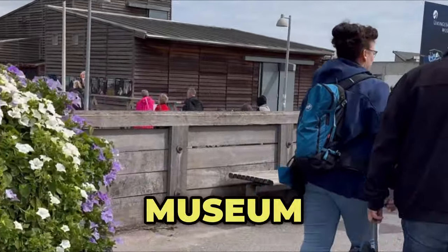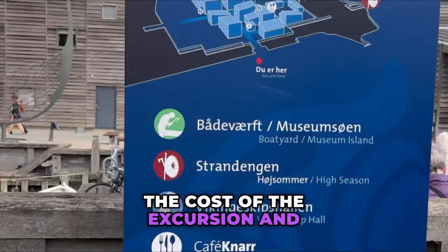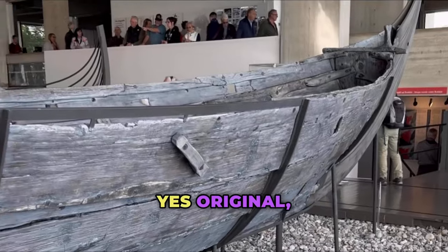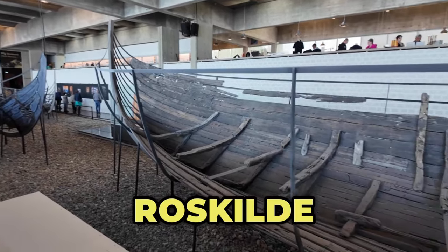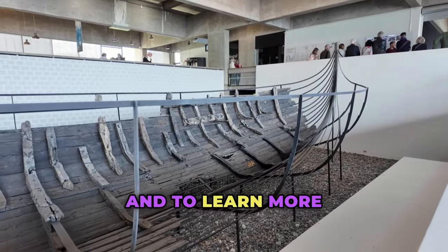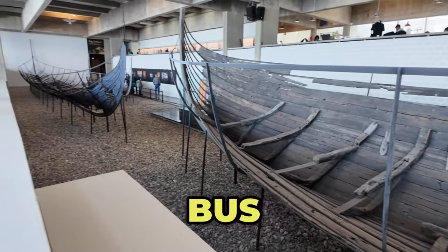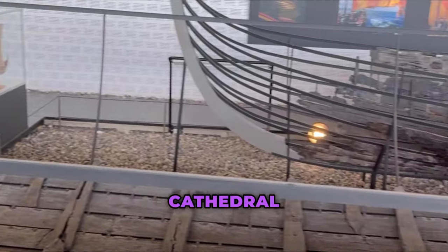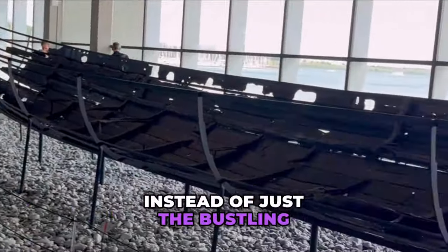As I mentioned, we really wanted to see the Viking Ship Museum as we were big fans of Viking culture and history, and it was worth the cost of the excursion and the distance there and back. This is a renowned cultural attraction that showcases five original restored Viking ships from the 11th century. They're known as the Skuldelev ships, and they were excavated from the Roskilde Fjord in the 1960s. I found it completely fascinating to see actual ship remnants and learn more about Viking history. The museum even has a replica shipyard located outside, which was really neat. And while we didn't love the long bus ride to and from the museum, it was really worth it, especially because we did get that quick stop at the Roskilde Cathedral and Church, which gave us a glimpse of the quaint side of Denmark instead of just the bustling city center of Copenhagen.